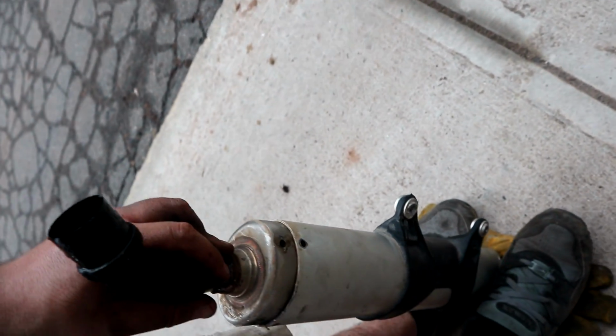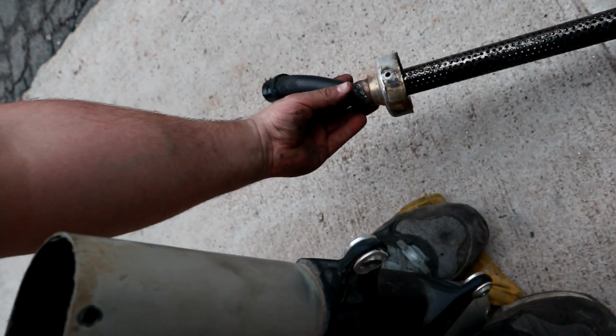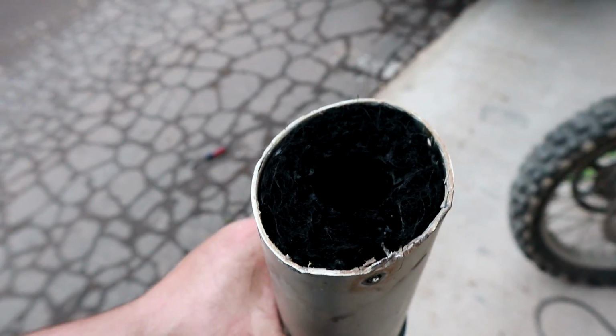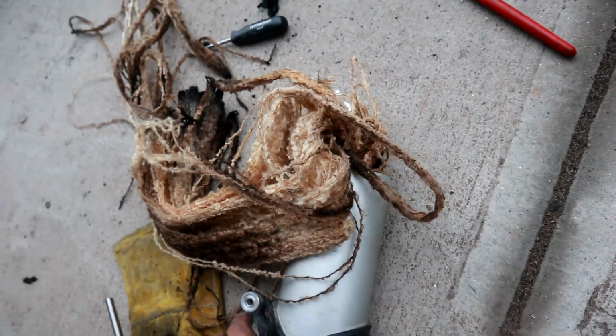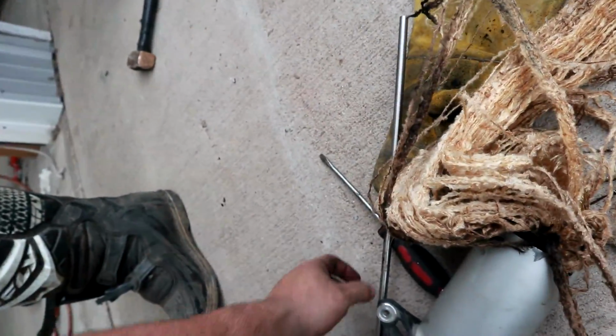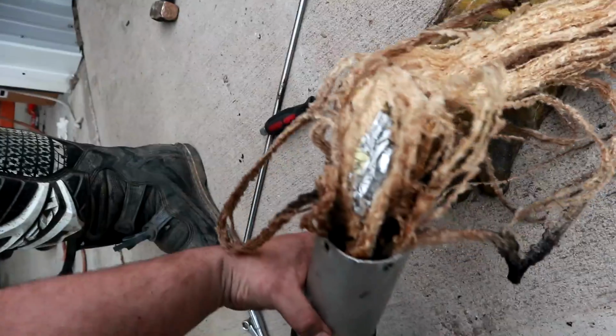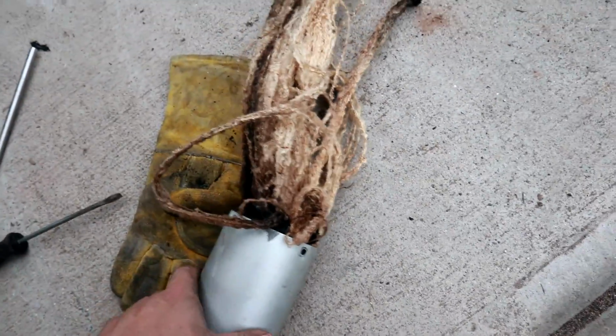All right, this takes a little bit of flexing and finessing, but you can get it out. Now, that's pretty burnt, so no wonder why it wasn't muffling it correctly. This is all the bullshit that's coming out of here. It's mad cracked, so I'm gonna put some new fiberglass in there. You don't have to use real packing. You could just use like house fiberglass and duct tape.